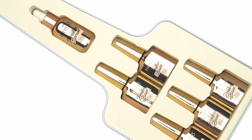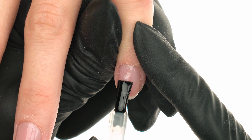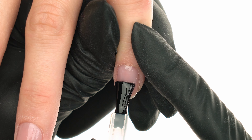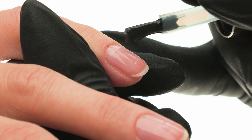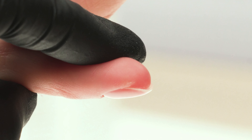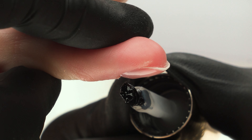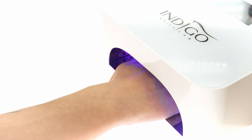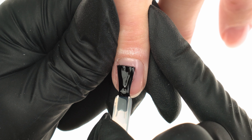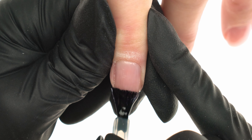If we want to overlay the nail, we start by applying a thin slip layer first. Then we pick up a bigger drop of product onto our brush and apply a second coat, which will allow us to create the overlay. For extra ease, we can turn the hand upside down to allow the force of gravity to help us level out the product and create a perfect upper arch. We even out the surface with the brush and cure for 30 seconds. To optimize our work time, we can repeat this action alternately on both hands.